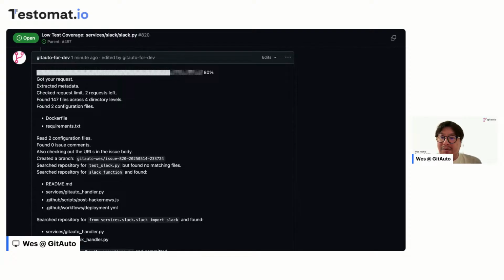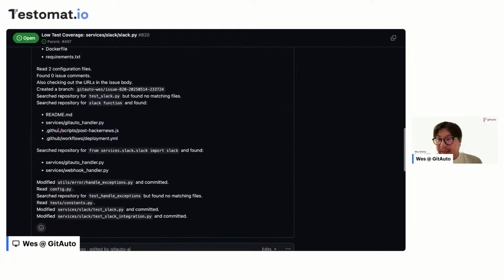In this case, it tried to identify test_slack.py, which is this time's targeted file, and whether the test file already existed or not, and this time not. It also tried to search all possibly relevant files inside the repository. So it's almost autonomous, agentic behavior.